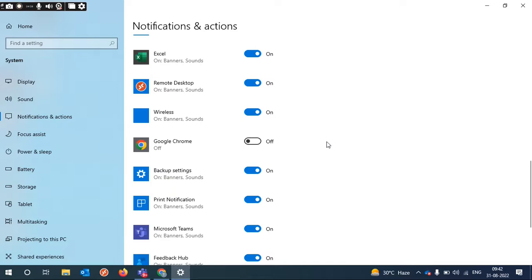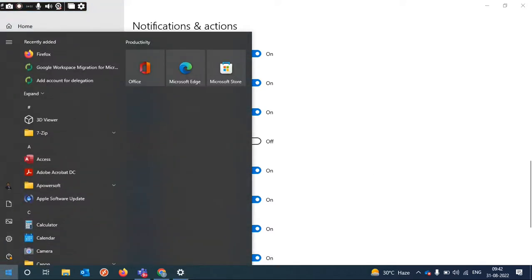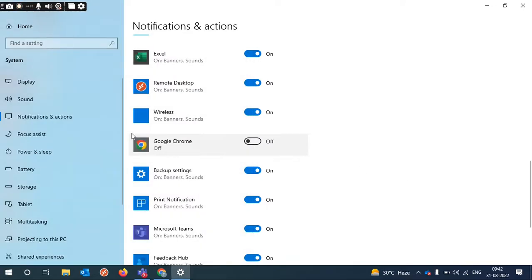You will not get any notification after this. If you open any URL in Chrome, no notification you are going to receive. The second thing, if you do not want this app in this list, then what you can do is simply uninstall Chrome and install it again. Okay, so this will be totally removed.